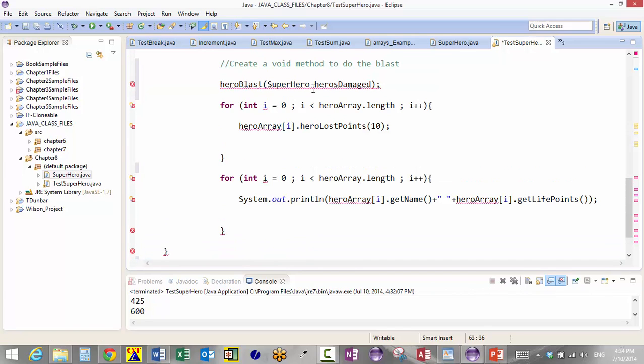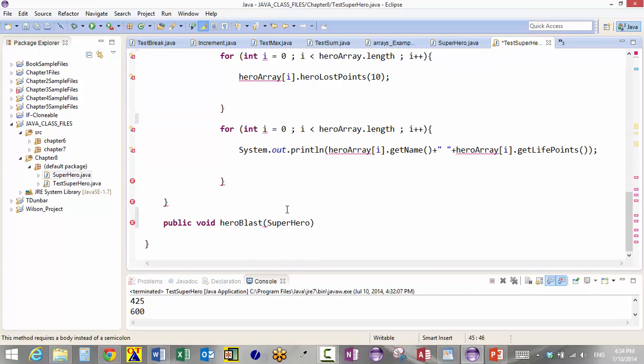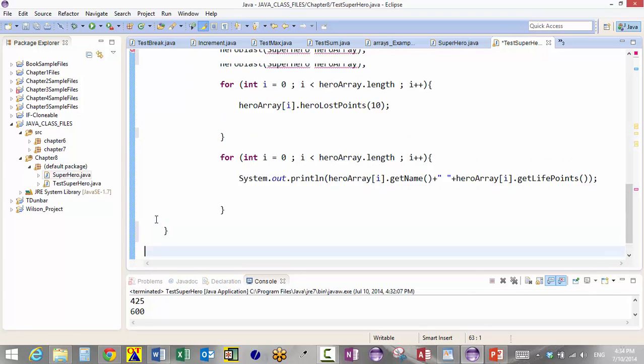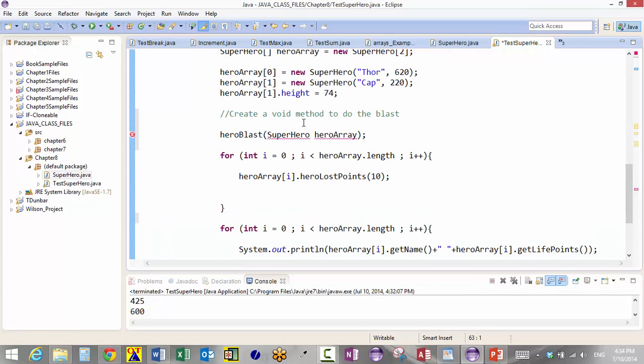Okay. Here the array that I need to pass is hero array actually. Hero array. Let me get rid of this actually. Okay, so now it's gonna give me an error, and the error says that I need a void method.